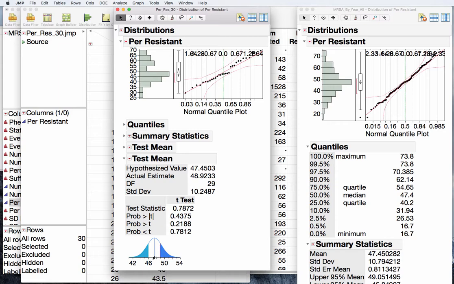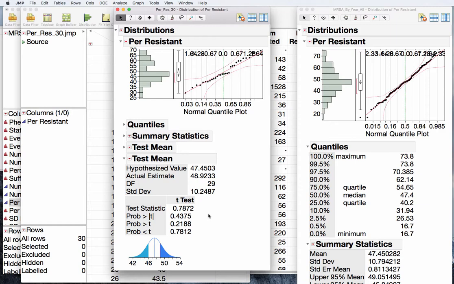It's being compared to this, and this gives us our p-values. So it's very similar to the p from z calculator, but we're no longer doing a z, we're doing a t. The more blue or teal shaded area that you see, the less likely you are to have a small p-value, and in this case, we have a large p-value of 0.4375.